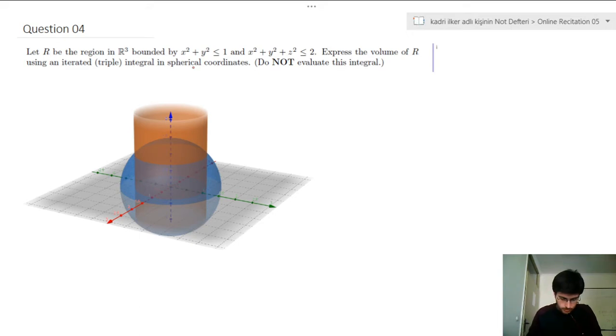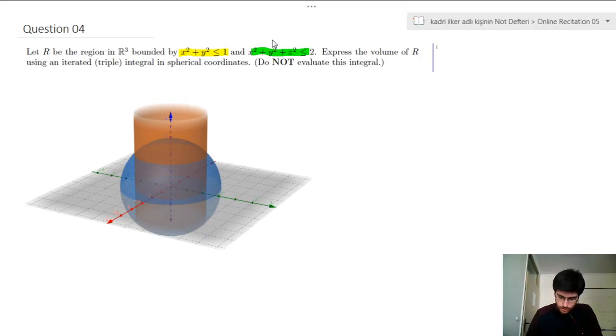Now the next problem. Actually we have a similar kind of problem. Now we are going to express, as before, the volume of the region R, and the region R is defined like this. So let's try to understand. It's bounded by this equation, basically this one. But this really corresponds to the orange one, right? This is just a cylinder actually. And also we have another tank which is here, and the second one is the blue one, right?